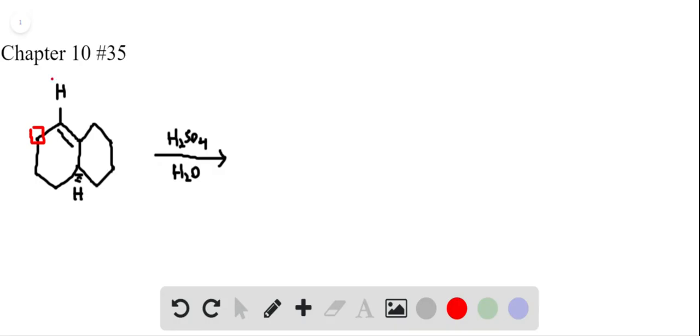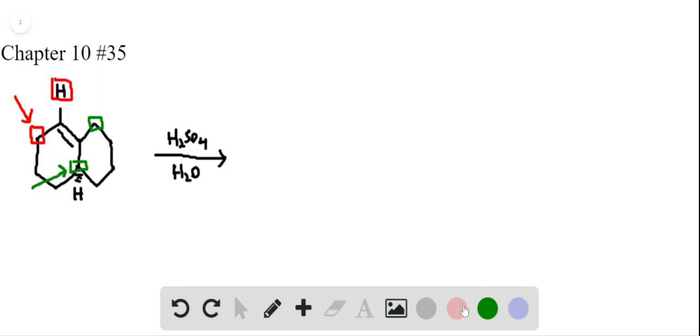On the left side of this double bond, we are comparing a carbon to a hydrogen. Obviously, or hopefully it's obvious, the carbon is going to be the higher priority bond there. Then on the right side, we are comparing this carbon, which is a secondary carbon, to this carbon, which is a tertiary carbon.